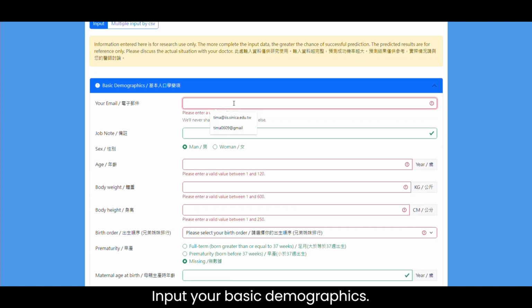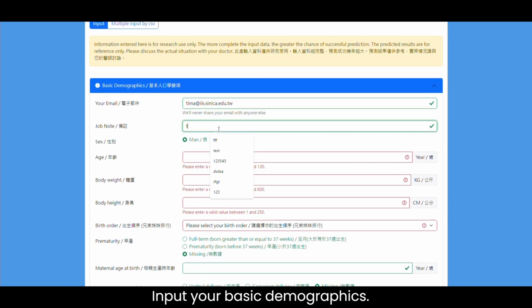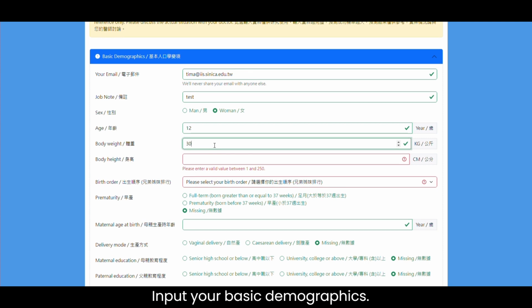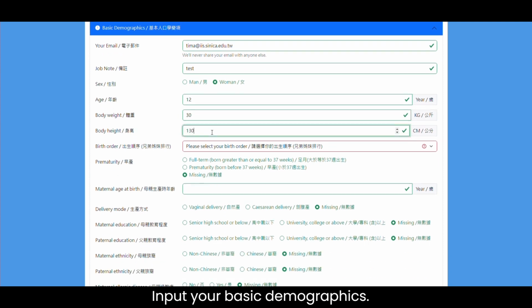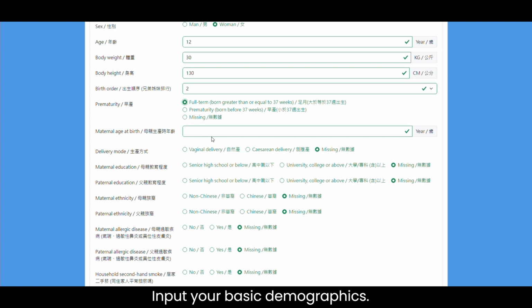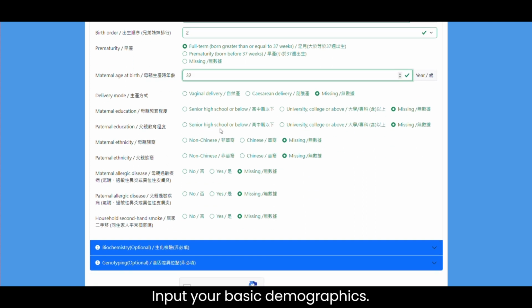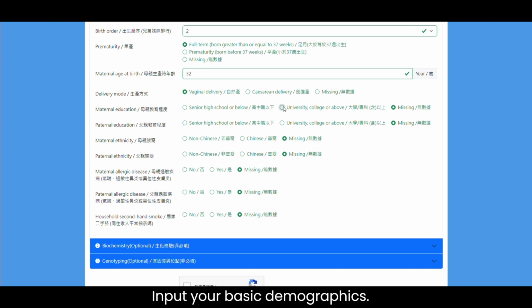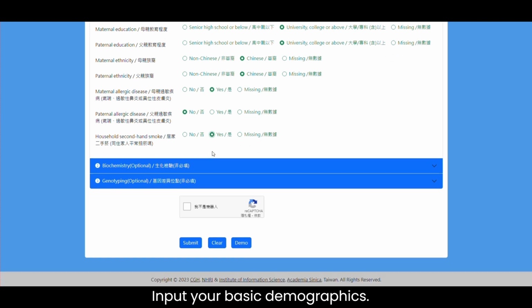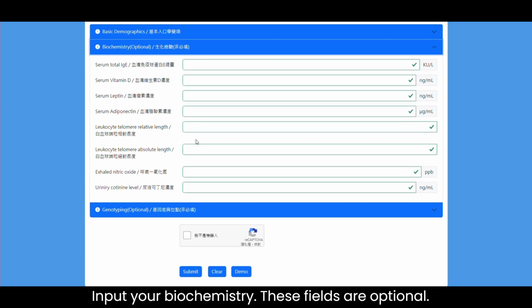Input your basic demographics. Input your biochemistry.